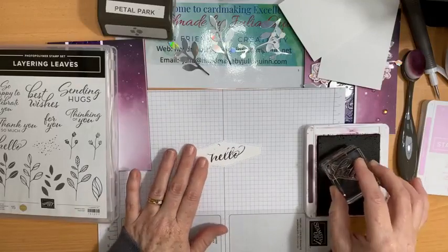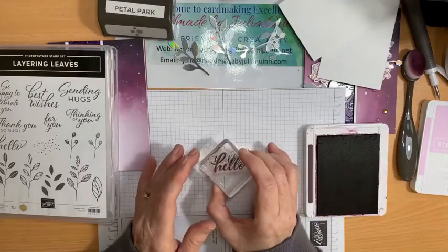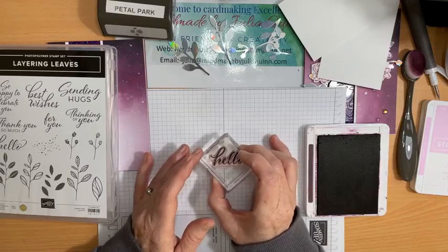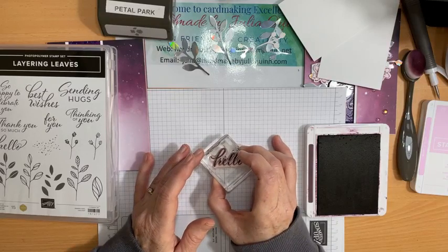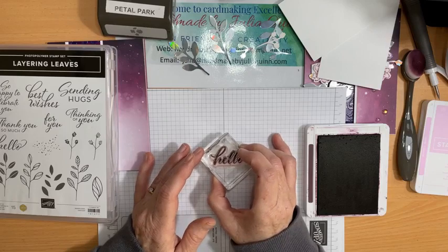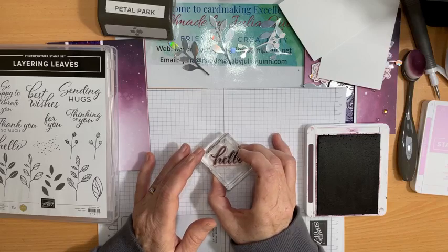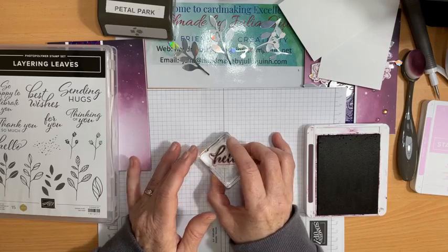Now, I know I'm on TV for some people. Only a couple of people in the world will see if I fail at this, but because it's a photopolymer stamp, I thought I might give it a go, see if I can line it up and stamp it again. I don't like my chances, but I thought I'd give it a go.